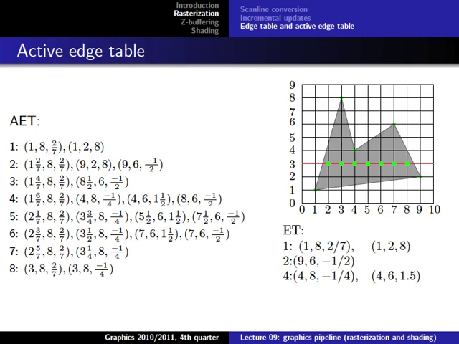I will not write it all down because it's pretty simple and straightforward, but I have put it down here, so if you do it yourself, you have the solution here. You can compare it if it works out. And you see here, for example, this is the left edge where we have this 2/7, and this is increased here each step until we reach the 8, which is the same as here, which is then the top edge here. So these are all our intersection points here, and since these are always the first when we sort them according to the x coordinate, we know that this is always the left side of our polygon, and then the next one with the next highest x value is the right side.